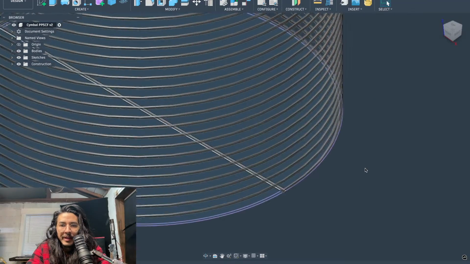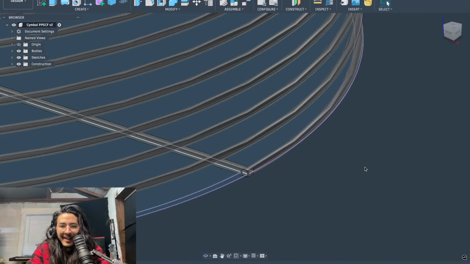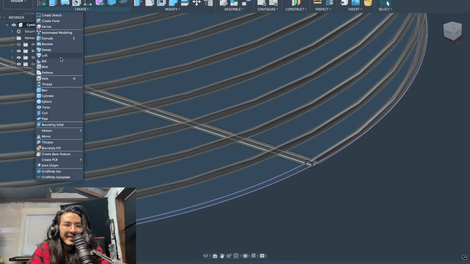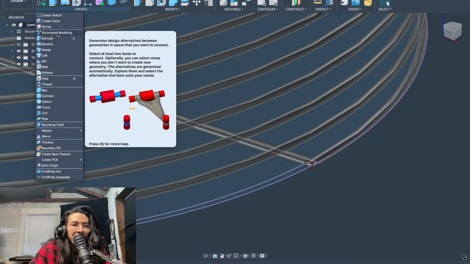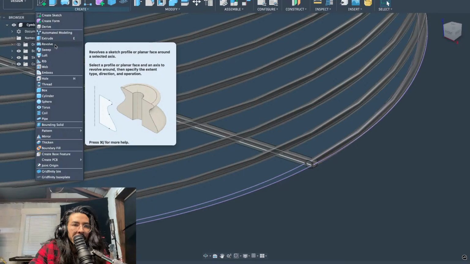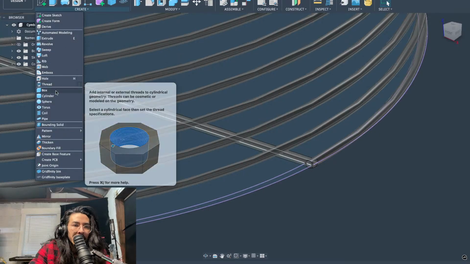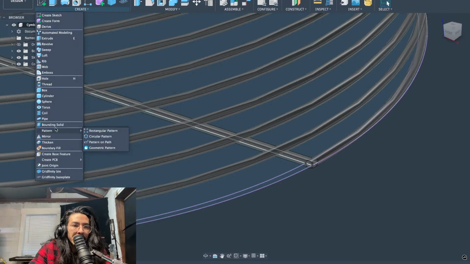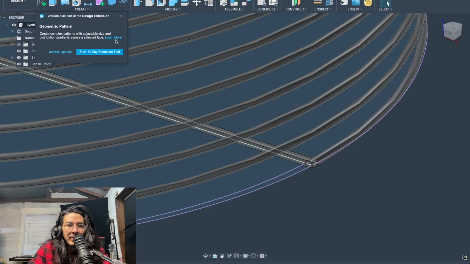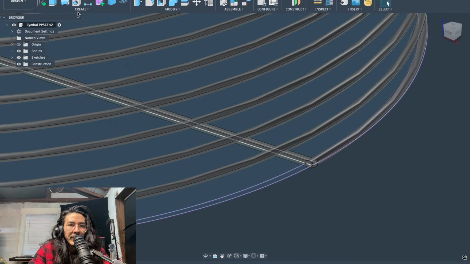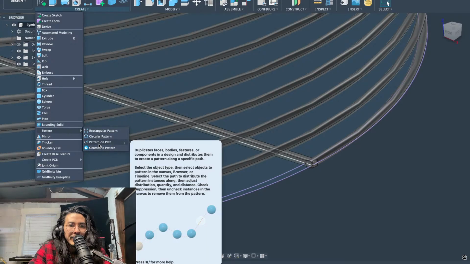So now that it's updated, let's just try it again. Ooh, is there new stuff? Automated modeling. Okay, don't love that. Geometric pattern. That's new. Wait, is it new? Let's be honest.